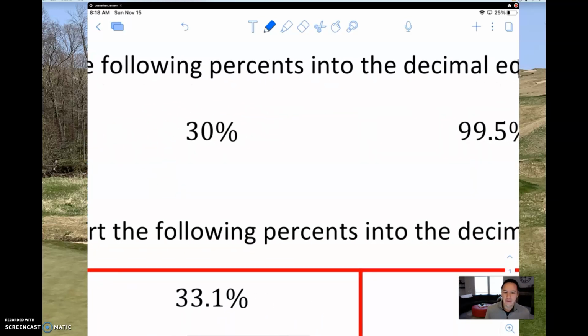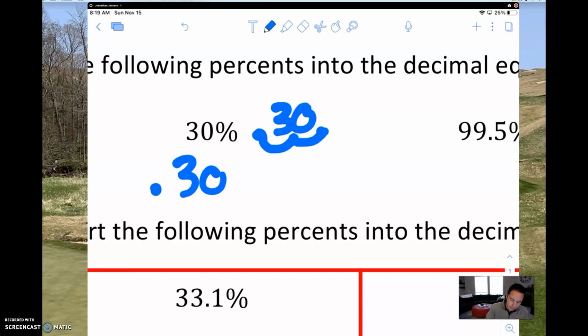And let's look at 30%. Again, you can think of 30% as having a decimal point after the 0. If we move the decimal over 2 spots, it becomes 0.30, and usually we don't write that last 0. I would just write it as 0.3. So when you see 0.3, it would mean 30%.